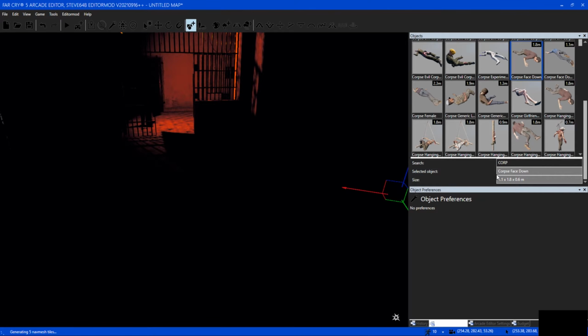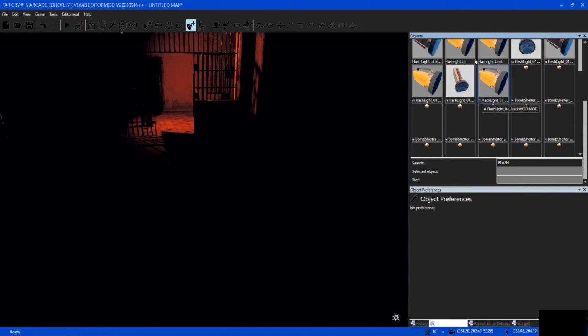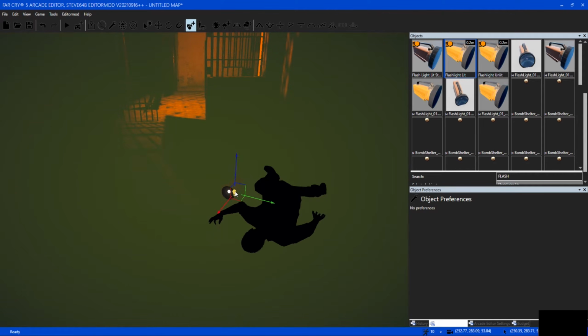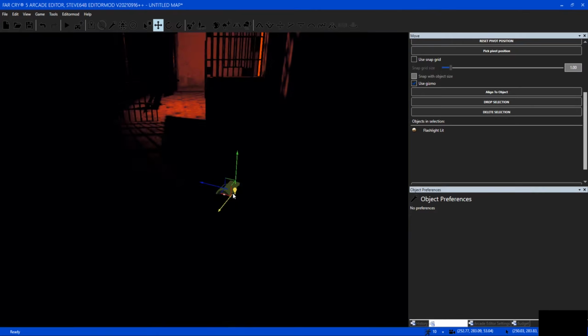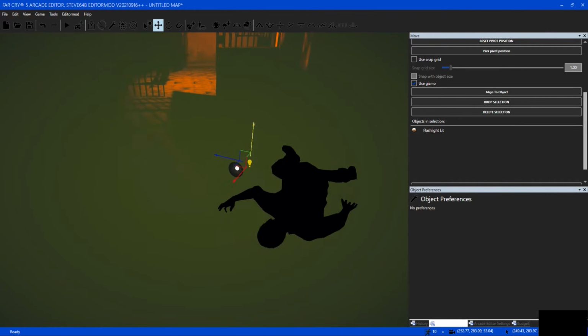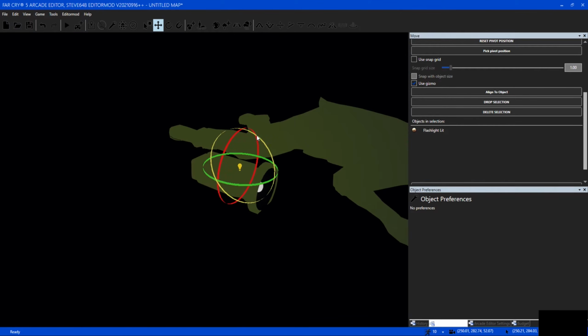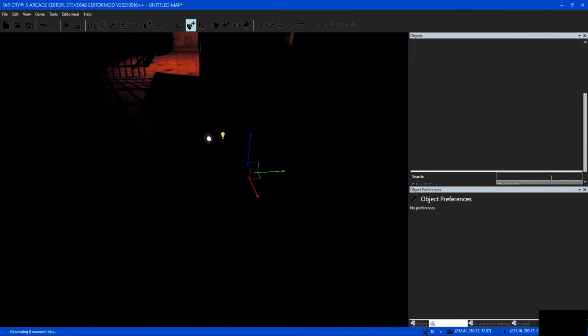So we're going to do that, and type in flash. So flashlight. I'm going to lay it down, that way it seems like he dropped it. Angle it up, and then do a spotlight on this one for sure.